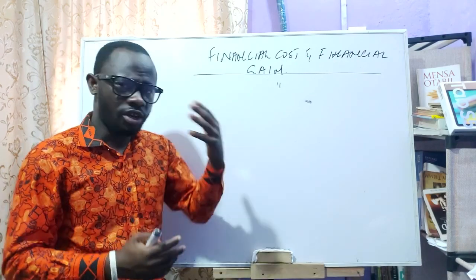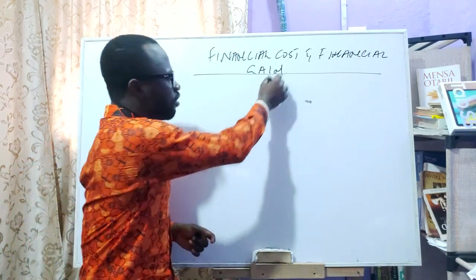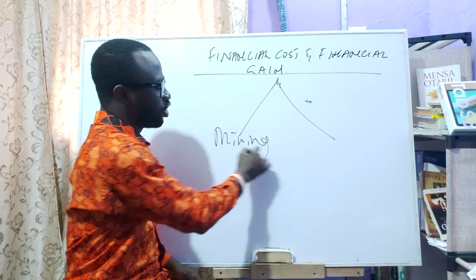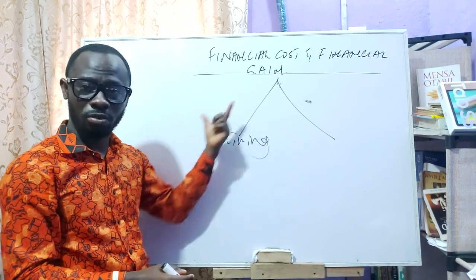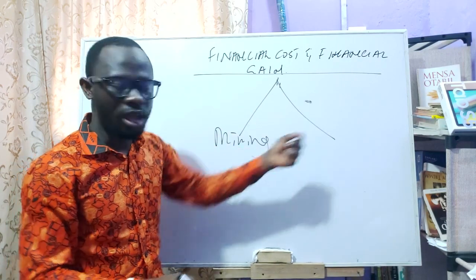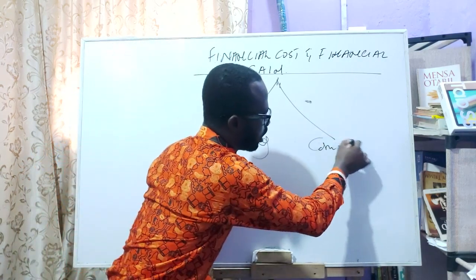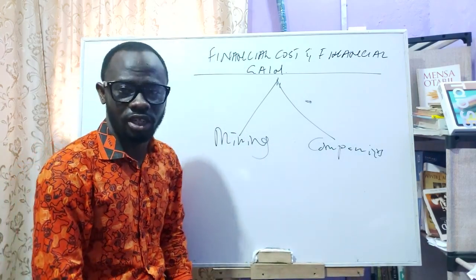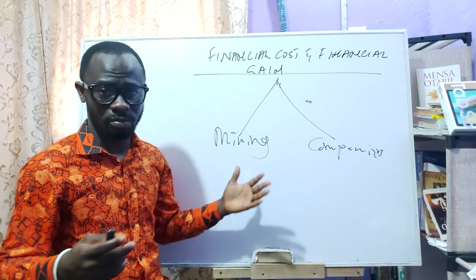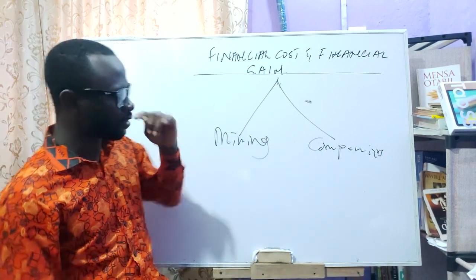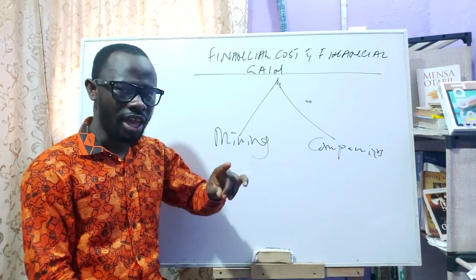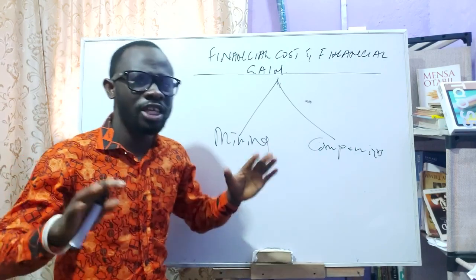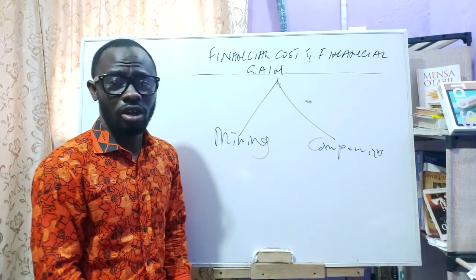Now, when it comes to the treatment of financial cost and financial gain, you have to look at it from two sources. Number one, it is treated by mining and oil exploration companies differently from how it is treated in normal traditional companies. Okay, and in dealing with financial cost and financial gain, this excludes interest expenses. So let me go through the principles with you here, then we're going to crunch some numbers, look at some questions, and then we will see how we go about it. Now, it is very simple when it comes to the mining and oil exploration companies.